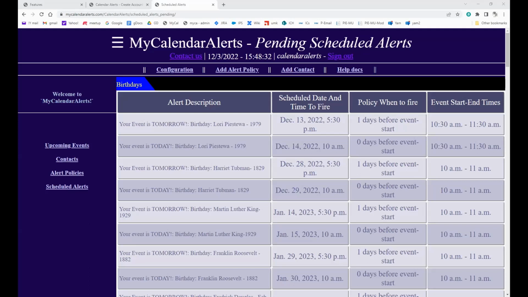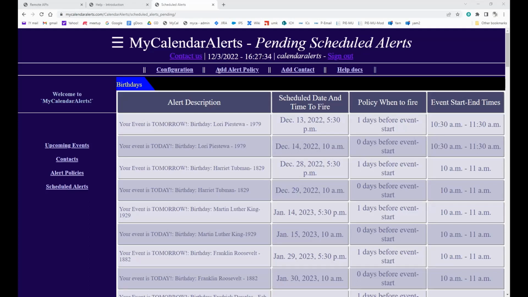Something that is not configured by default are remote APIs, including webhooks and remote procedure calls, or RPCs. Webhooks are automatically set up when you create trigger-based events on Zapier or Make, previously known as Integromat, since MyCalendarAlerts is integrated with these integration hubs. However, sometimes you may need to manually add remote APIs to be triggered outside of these hubs.